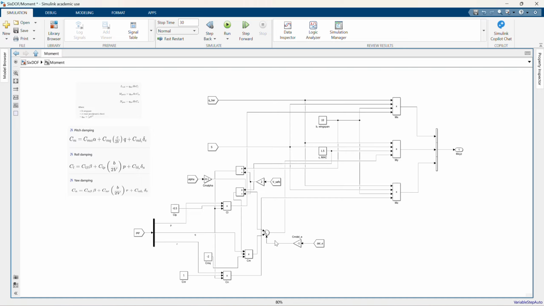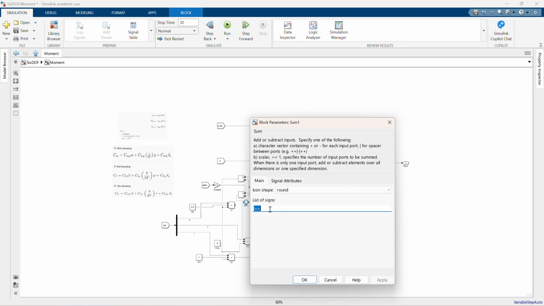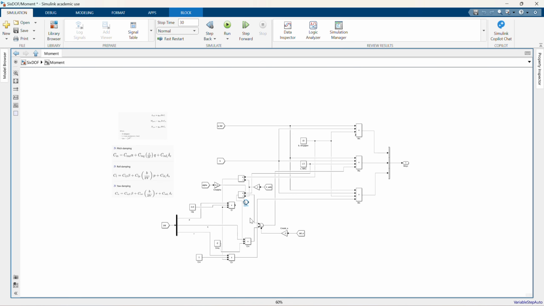Let's do CL. For CL, we need two more terms, the beta term and del A term. So let's find CL first. There is CL there. Let me place them here. Let me see where it goes first of all. So CM is directly connected to that channel. Let me delete that, put a summer here. So you do sum, double click. I will place a third plus sign because I do need 3 of them. Now, first one can just go directly to the existing CL term that was there, or part of the CL term. All right, these two are open.